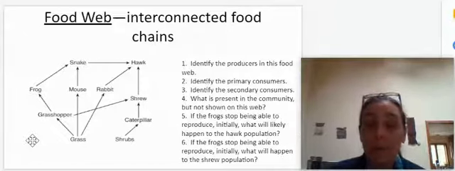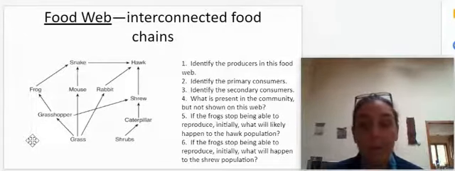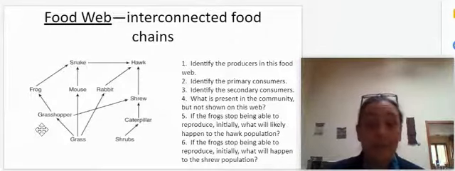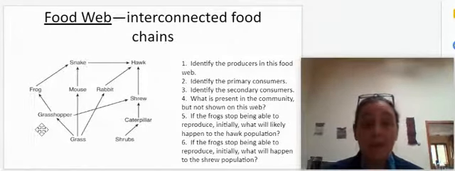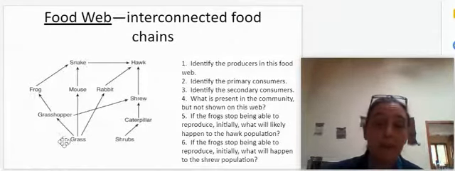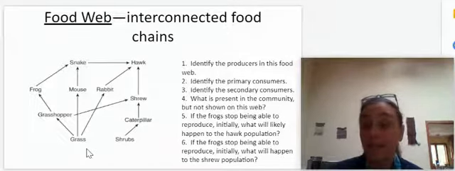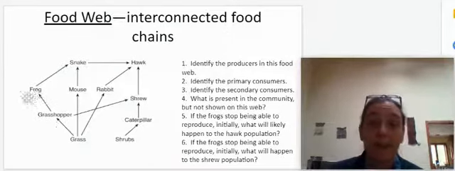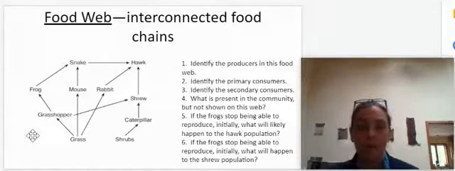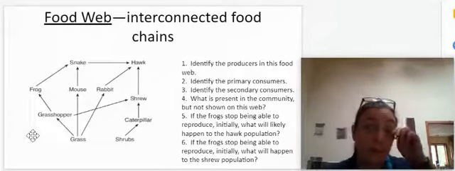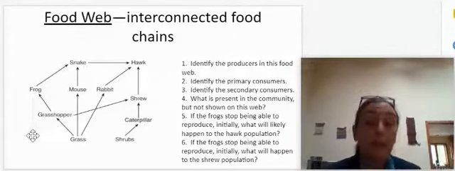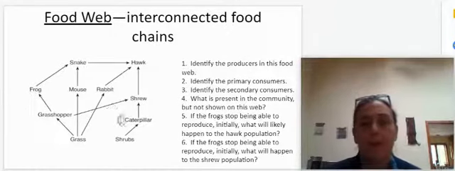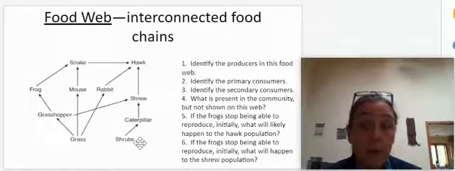There are some other things that we can tell very quickly from a food web. It's very easy to tell who the producers are. And it doesn't even have to be with names. Sometimes on the Regents exam, they will put letters. They'll have A instead of grass, and B instead of grasshopper, and C instead of frog. So you can't tell what their role is at all by what you know about the organisms because they're simply letters. But looking at this, you can quickly tell that grass and shrubs are the producers.